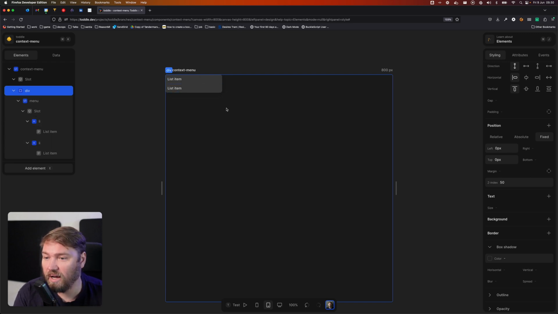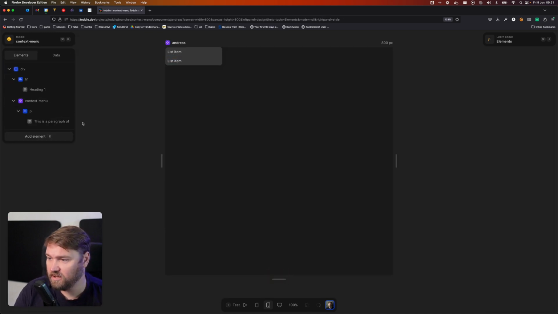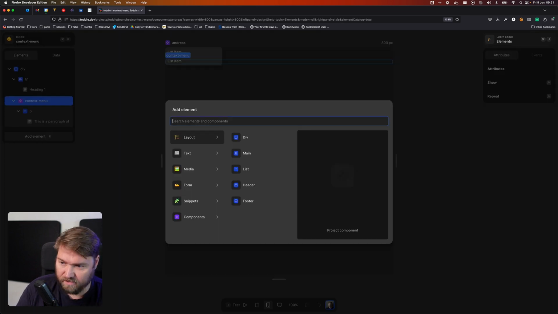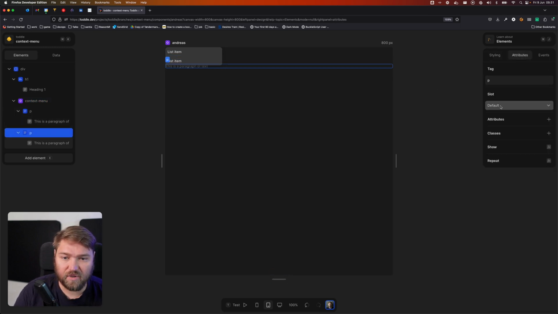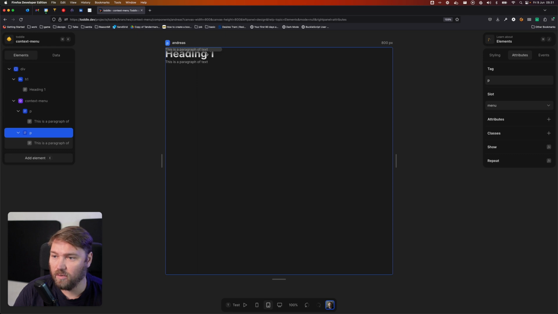So now I've got my menu here. Now you can sort of see if I go back to this test component, right? You can see I'm adding the P in here, but I can add a secondary paragraph and then tell it in my attributes that it should be in the menu slot. Then all of a sudden that'll fit inside the menu slot, right? So that's replacing all those default elements inside. Obviously, I don't want a paragraph. I'm going to want some items when I actually use it. But it's showing the idea of how you can use the different named slots: you say this element goes into the default, this goes into the name slot, etc. Right? Good.